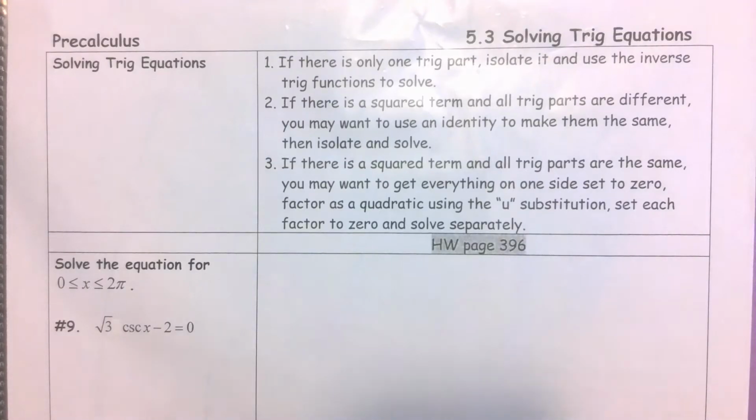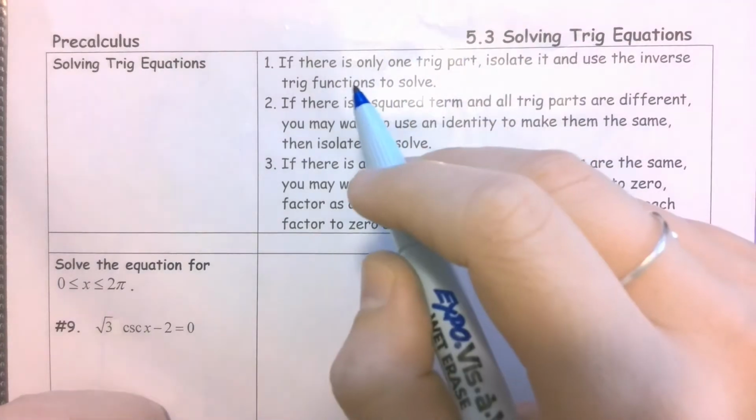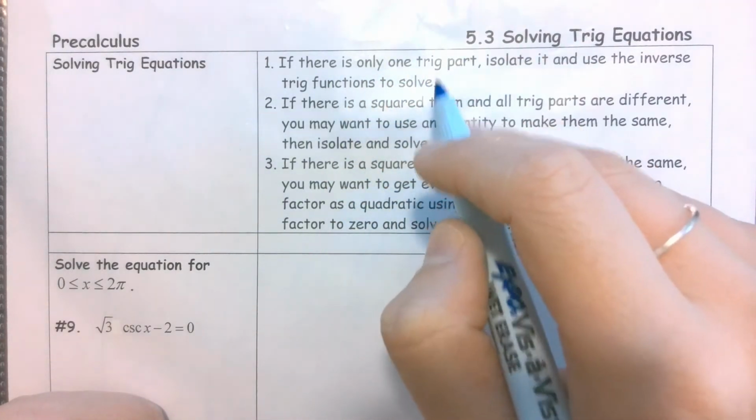So solving trig equations is really the grand finale of what we're going to do in trig. It's going to bring together a lot of the concepts that we've been learning. It's going to use our trig identities that we used earlier in the week. It's going to use our knowledge of the unit circle. It's going to use random facts about crocodiles that you learned about in the 5th grade and your knowledge of quotes from The Office.